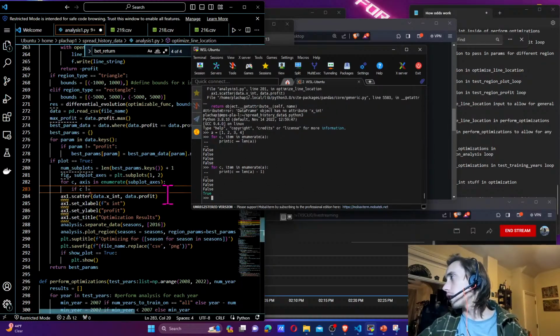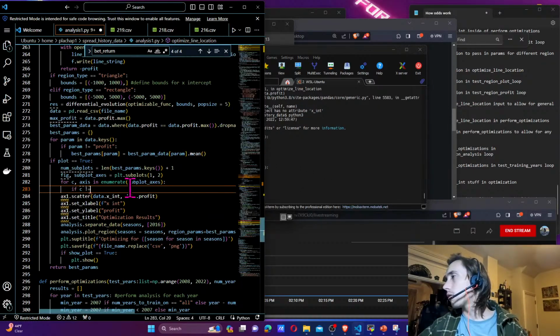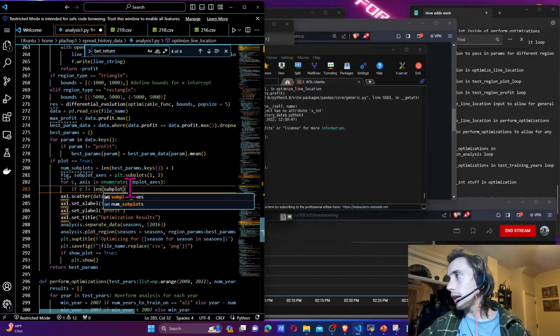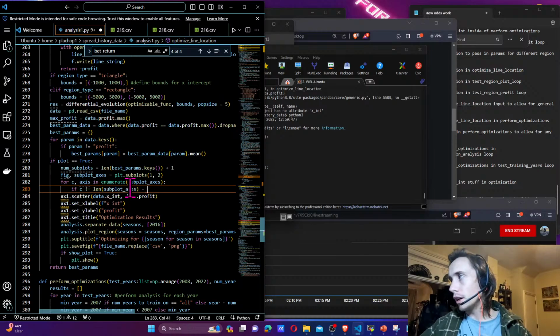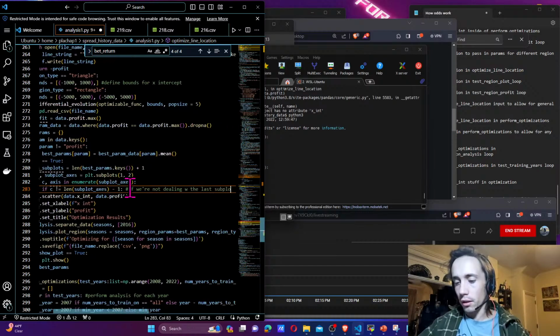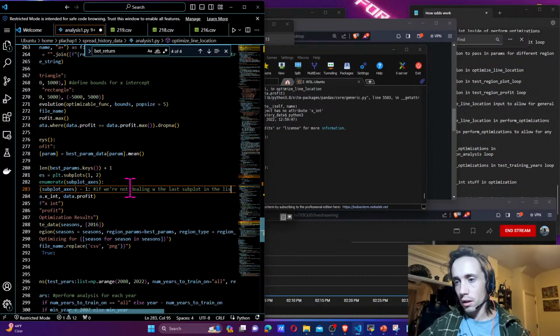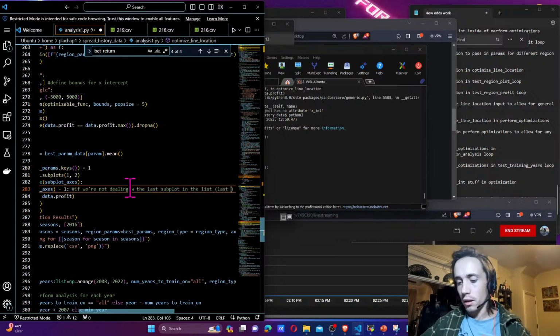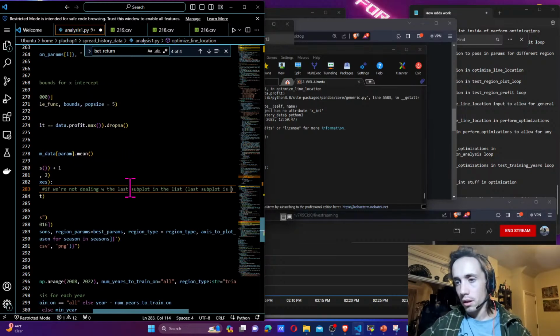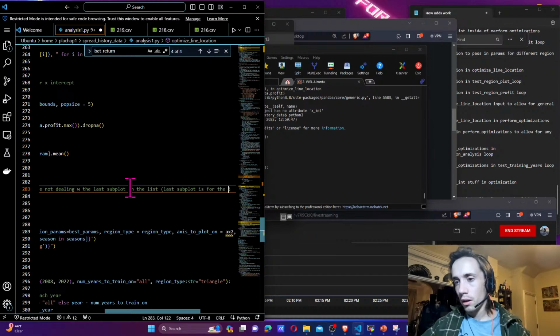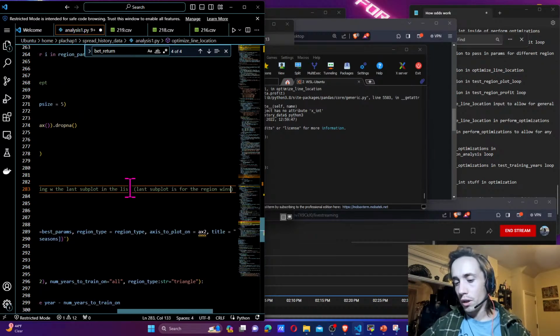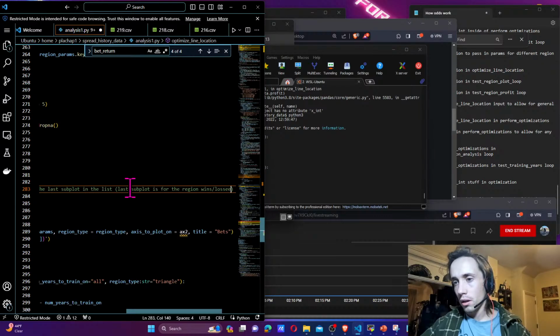Okay, so if C is not equal to length of subplot axes minus 1, so if we're not dealing with the last subplot in the list, and the last subplot is for the region wins/losses plot.